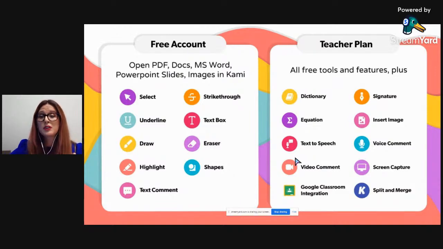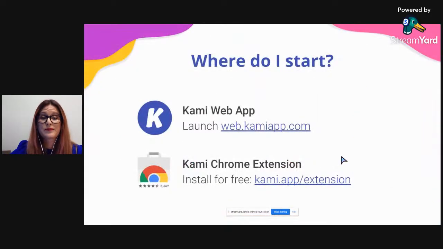So this is what you get with the free account. And the reason EBR purchased the teacher plan is because so many of our teachers were using this as a PDF tool. They could underline, draw, highlight, type on a PDF, which is such a big deal. But what we have is this big teacher plan. So we've got access to a dictionary, equations, text-to-speech, video comments, Google Classroom integration, like I said, the signature option, images, voice comments. One of my big favorites is split and merge.